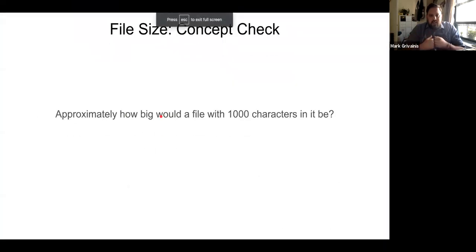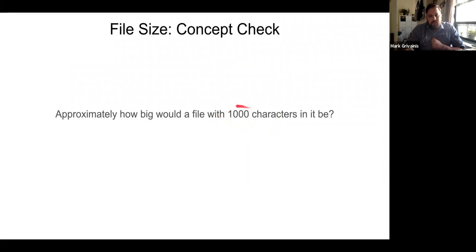Okay, so this is just a stop to think about moment, and we know that characters are made up of bytes. If we wanted to work out how big our file would be if we had 1,000 characters in it, we can now work something like that out. Each character represents 8 bits or 1 byte.